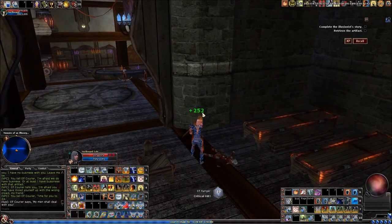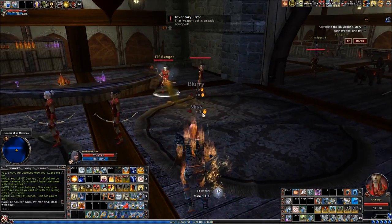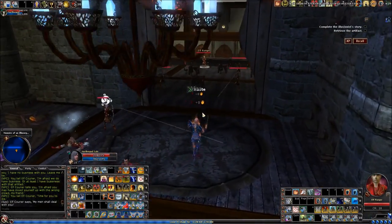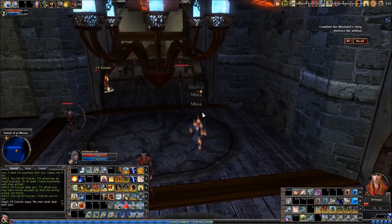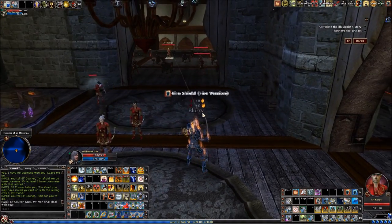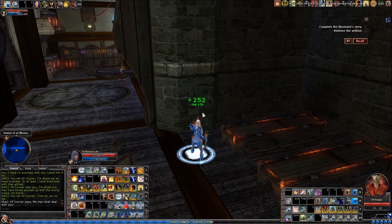Warpold. So I'm taking my time here. If I had more resources, I could just throw a greater creeping cold on each one of these guys and they'd be smoked. But I'll run out of mana in no time if I do that. So it's a good example of how to run conservatively. The archers, for whatever reason, don't move, so if you get in a bind, just hide.